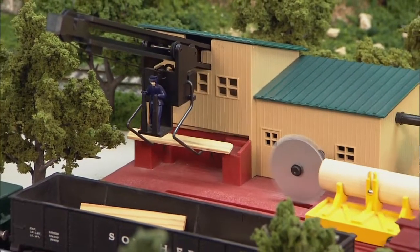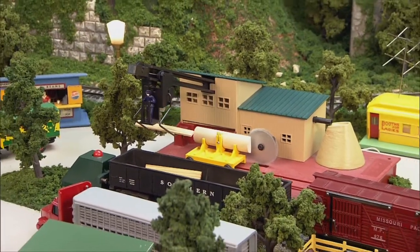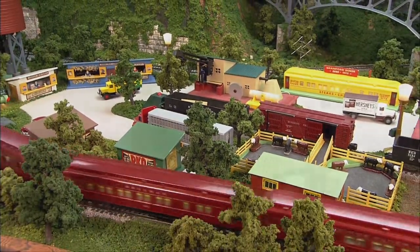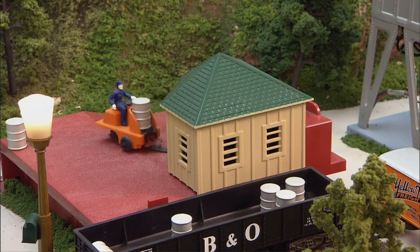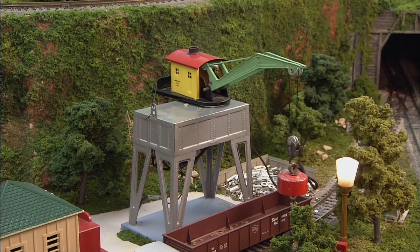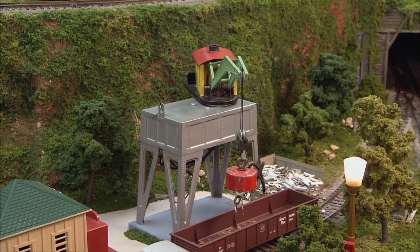It's interesting though when people come and look at both layouts that the American Flyer really tends to be more of an interest than all the extreme detail that's in the HO layout because of the noise it makes, the smoke of the engines, the excitement that it brings back of the Christmas mornings that we've all had during this hobby of the big trains running around in a circle. And then the serious people like to look at the HO layout, but they all sort of drift back to this one and look at the Flyer.